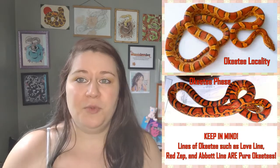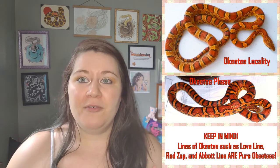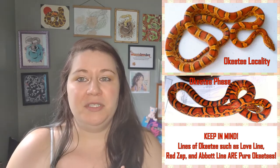You will sometimes see people have Okeetees for sale with nice big blotches, thick borders, and bright colors, but they say, oh, I don't actually know if the ancestors of this snake originated all the way back at the Okeetee Hunt Club. You can consider that an Okeetee Phase. That doesn't mean that it's any less beautiful or any less worth breeding. It just means that you might want to be careful to label your Okeetees as Okeetee Phase versus Okeetee Locality.